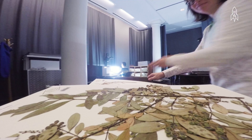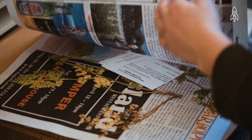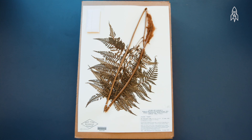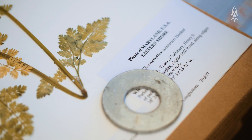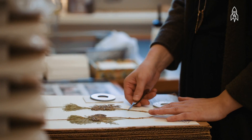The main way that our specimens come to us is that they are collected in the field. When they're here, they are mounted onto stiff paper. The information about the plant is transcribed onto a little label that goes along with the specimen. A good mounter can do about 50 specimens per day.